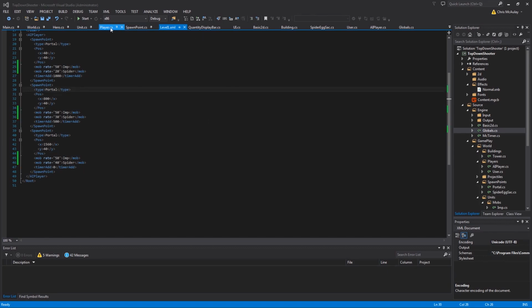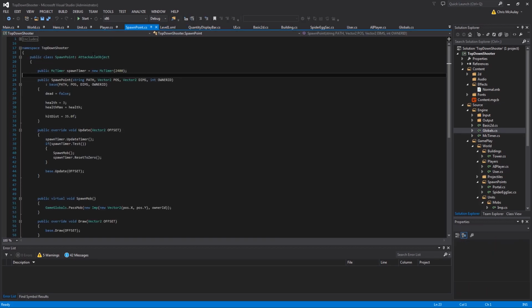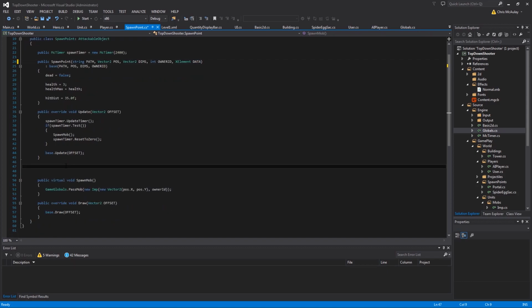Alright, so we want to jump into player. No. We want to go into spawn point. Inside spawn point, we're going to add another variable, xElement data, and we are going to add a function, public virtual void load data.